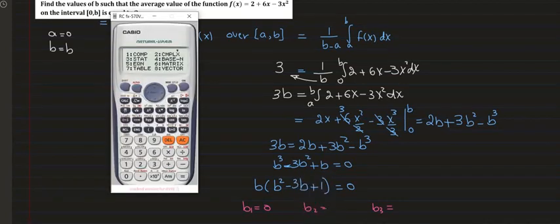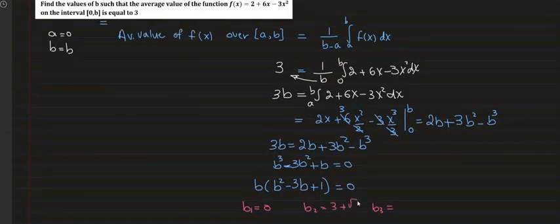is equal to 0, or we factorize using the mod and then 5, and we choose number 3 for factorizing a quadratic. The coefficient of b squared here is 1, the coefficient of b is negative 3, and the coefficient of the free term is 1. For the factors, we get 3 plus root 5 over 2 and 3 minus root 5 over 2.